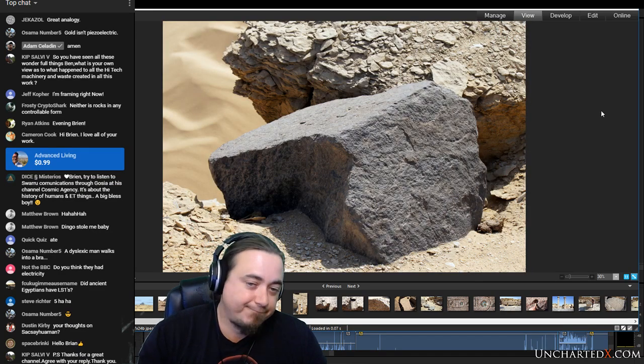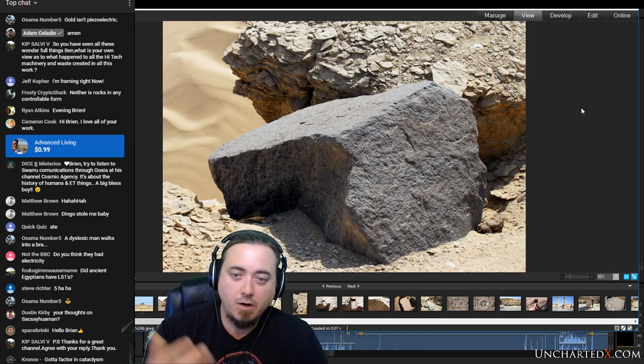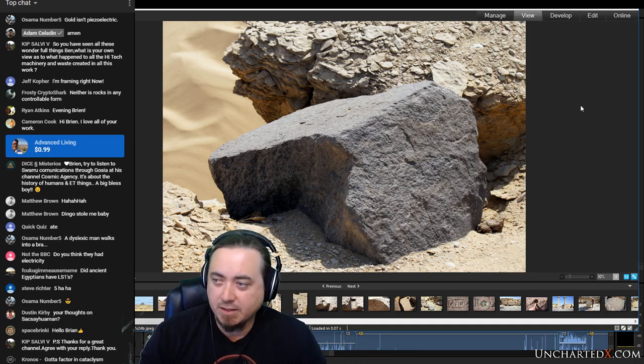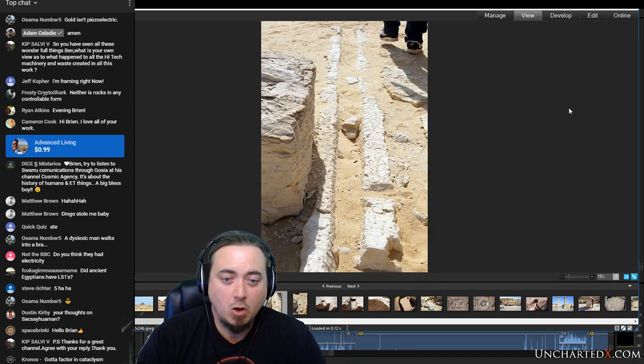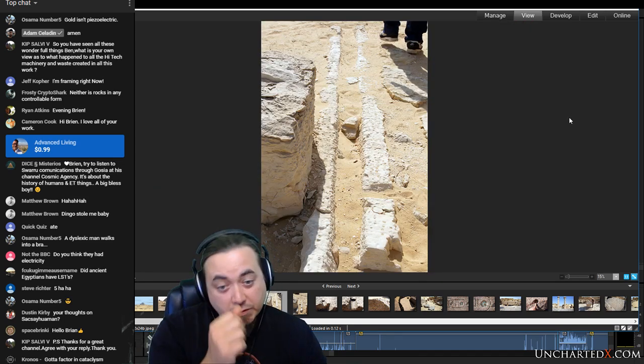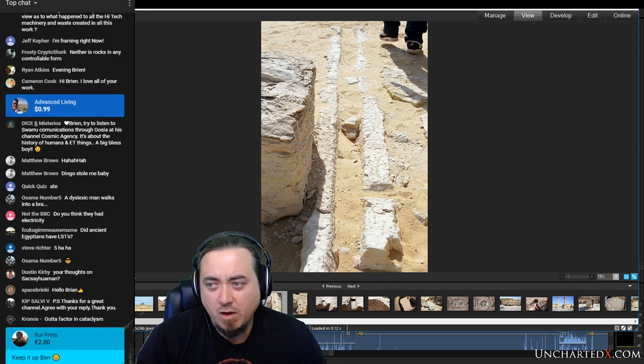Again, lots of different blocks of stone. We'll get into some of those examples, but basalt, limestone, granite, granodiorite. There's black granite, I guess it's granodiorite, a lot of that here, and all of that comes from a long way away. The basalt's not from this area. The granite certainly isn't. You either have Aswan or the Eastern Desert as quarries for those, both of them 500 miles away. Limestone is, and again, here's that conduit block. It just looks like a sort of a hard form of limestone to me.